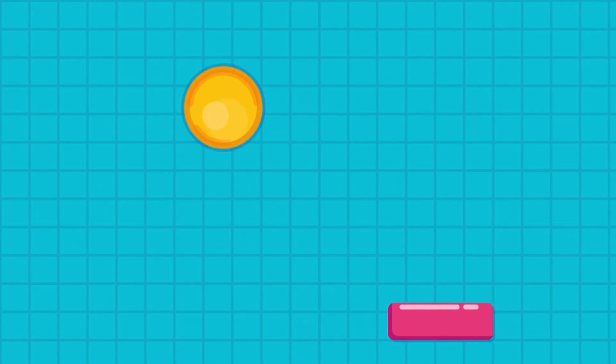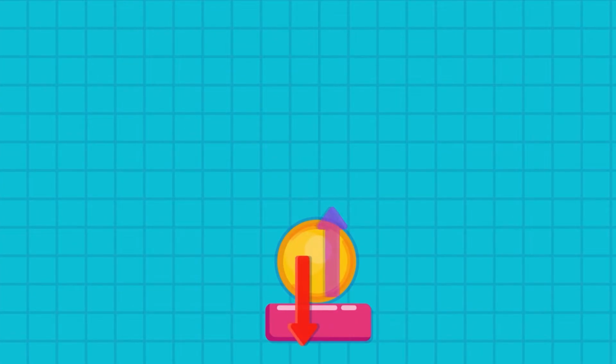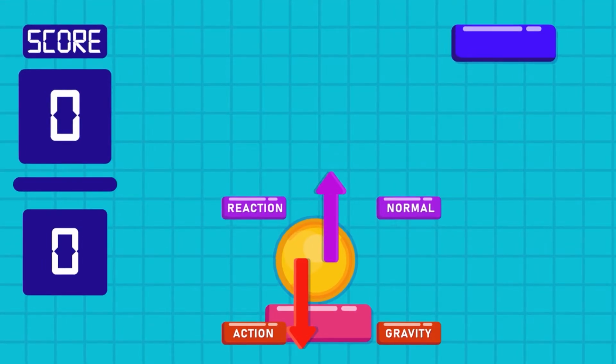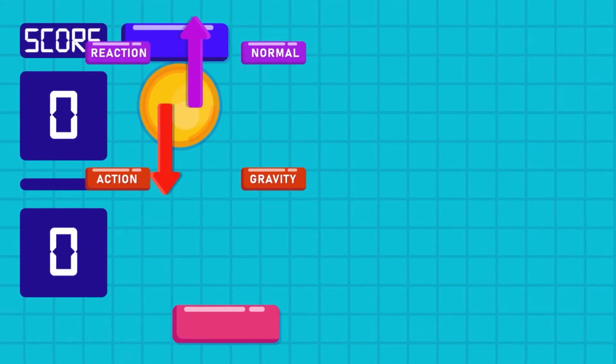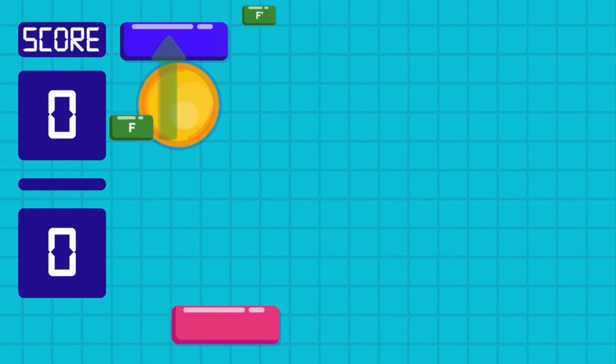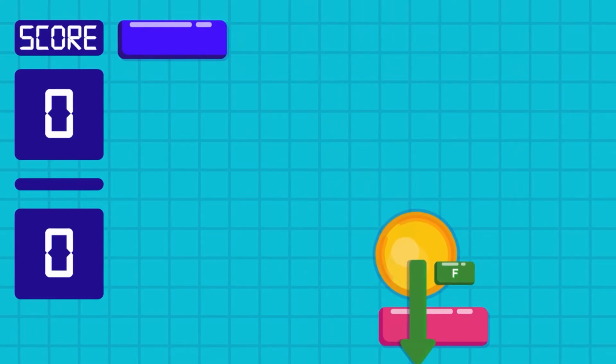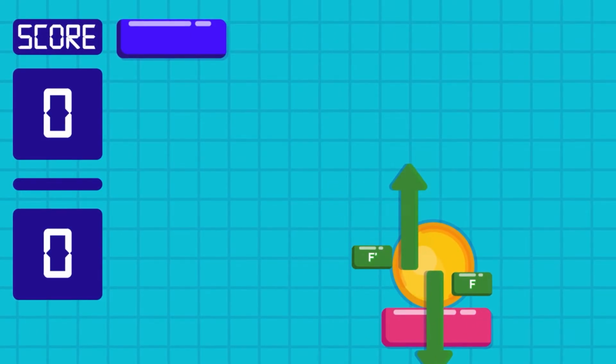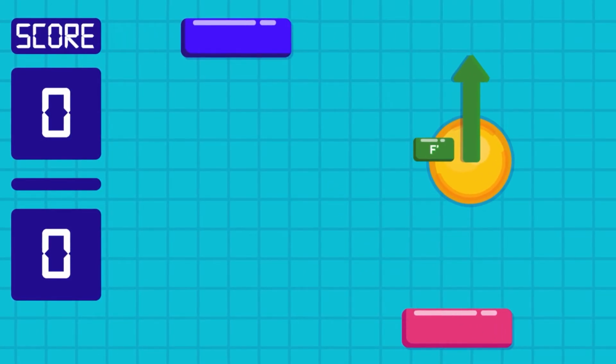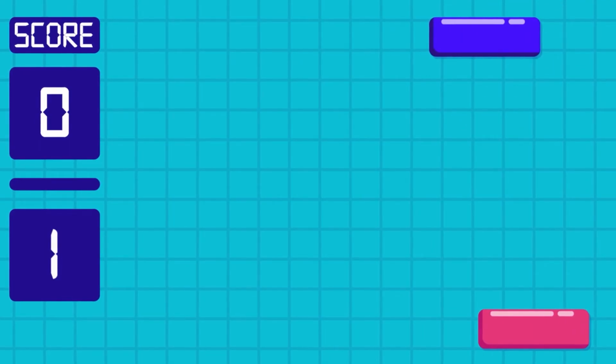Newton's third law of motion tells us four characteristics of forces. 1. Forces always occur in pairs. Each pair is made up of an action and a reaction. 2. Action and reaction are equal in magnitude. 3. Action and reaction act in opposite directions. 4. Action and reaction act on mutually opposite bodies.